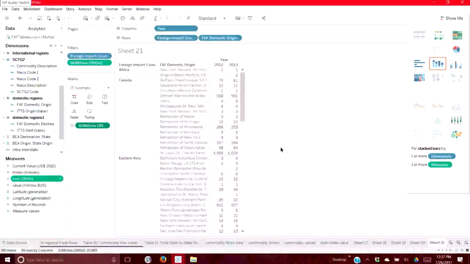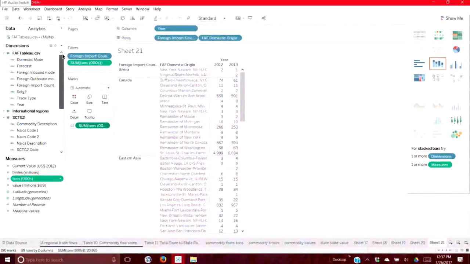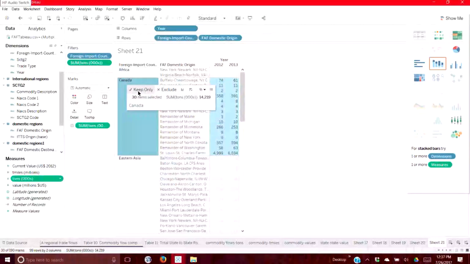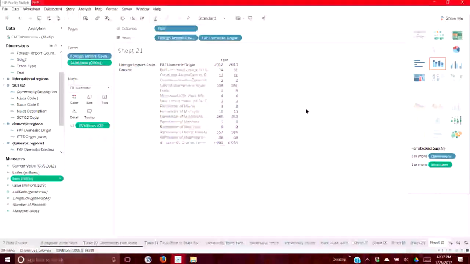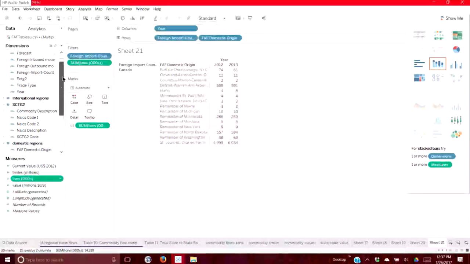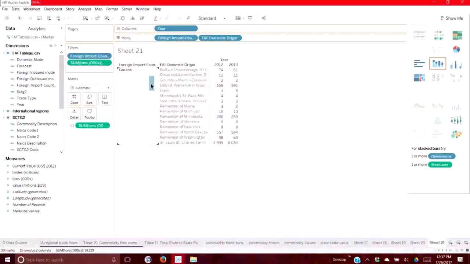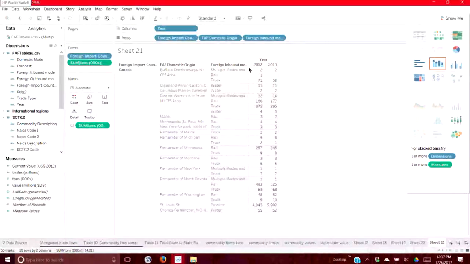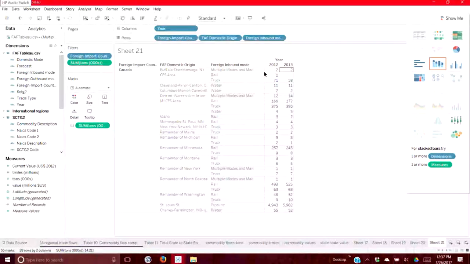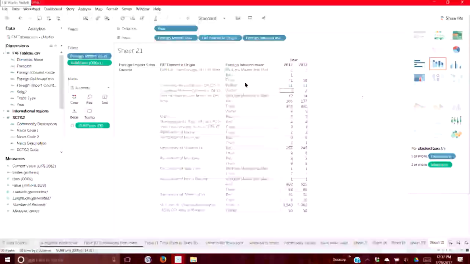And the thing about domestic origin is we do have the flow, the mode. So you can click on, like for instance, let's go to Canada. Let's just select Canada so we can keep Canada only. Okay, and now we're going to go to the dimension bar, to the left-hand side, all the way to the dimension. And there's a thing that's called foreign inbound mode. And you just drag that over and put it into the chart. And now it tells you what mode was used to ship that import into the state of Missouri. Wow. Learning is occurring. I like that.